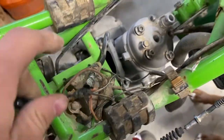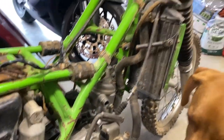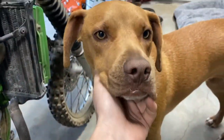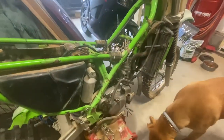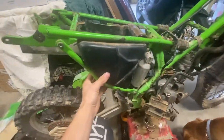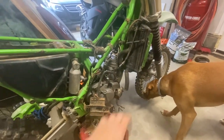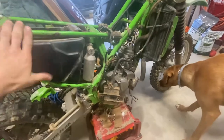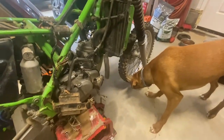I've got to make sure I take good pictures of everything if you never worked on one. But I'm sure there's plenty of videos on the internet to show you how to put them on. Or if you have a helper like Zeke, he'll let you know where it all goes. So we're going to go ahead and take some pictures and keep removing things. I really want to just get it all bone stock, just bone dry, just nothing on here, have the frame up by itself, probably take the tires off, and just have a place where I can store it all.